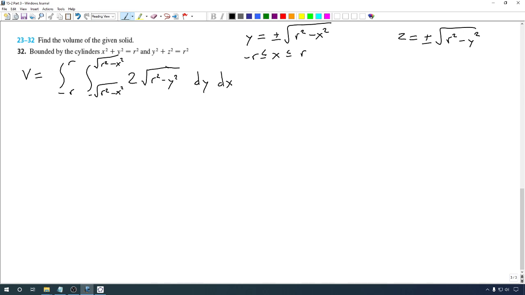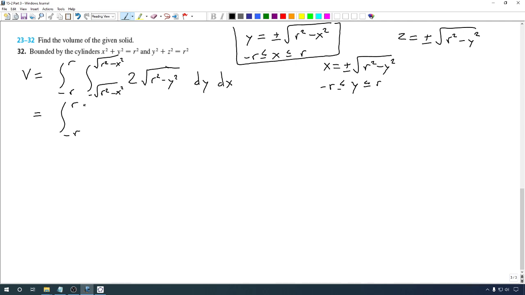So this would be as a type 1. What would it be as a type 2? In that case, we'd solve x squared plus y squared equals r squared for x instead of y. So we'd have x equals plus or minus the square root of r squared minus y squared. In fact, this form is exactly what we have here. That might be a good sign. Y is still going to be between negative r and r, just like we had for x before.